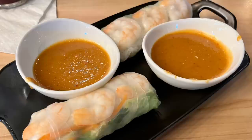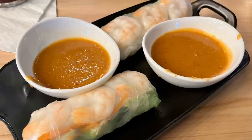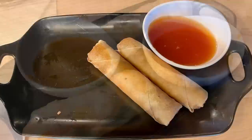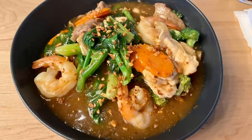First up, Gary got the spring rolls — he absolutely loves them and says their spring rolls are the best he's ever had. Just to clarify: Vietnamese and Thai spring rolls use rice paper wrappers, not egg roll wrappers, and they're not deep fried. Some people call them summer rolls. He got extra peanut sauce. We also split some pork egg rolls with a sweet chili sauce. Gary got a little bowl of their tom kha soup with chicken, and then for his entrée he did the combination pad thai, which was delicious. For me, I of course got the lahtna — I love, love, love this dish. This whole meal was so yummy. I want to go back right now.